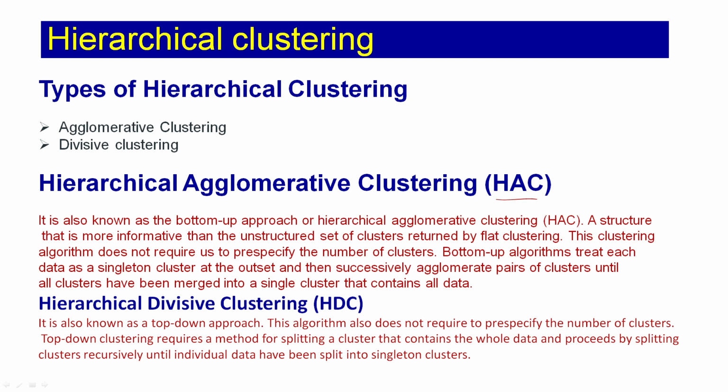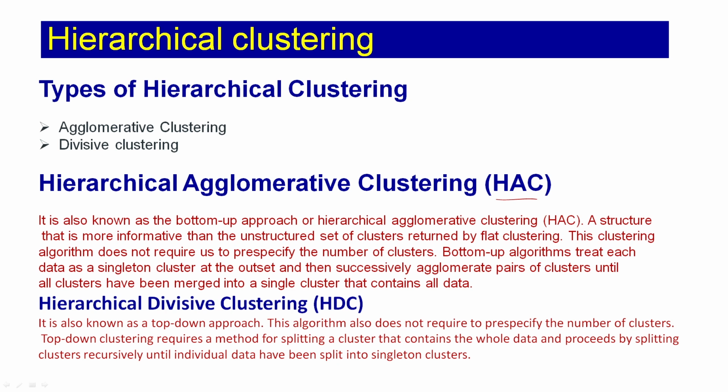In case of top down approach, in case of bottom up approach, you basically treat every data as a cluster, just like nanomaterials have a top down and bottom up approach. In bottom up approach, you start with each molecule, join one by one and form a nanomaterial. Similarly, here also, in a bottom up approach, each data point is considered a single cluster at the beginning, then successively we can agglomerate the clusters, pair of clusters. That is why it is called a bottom up approach.